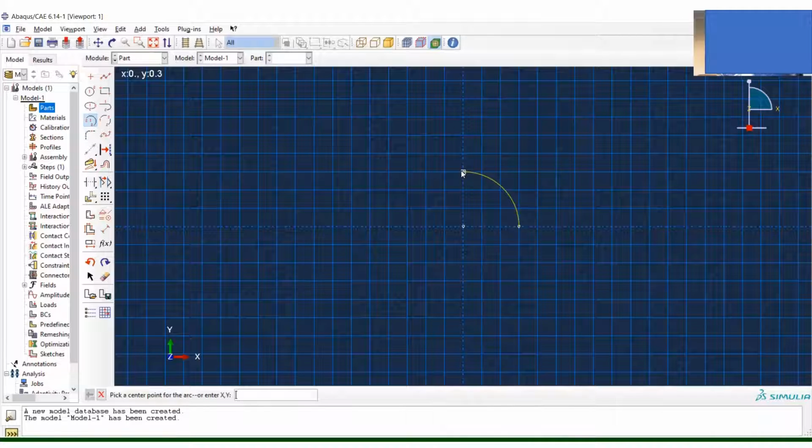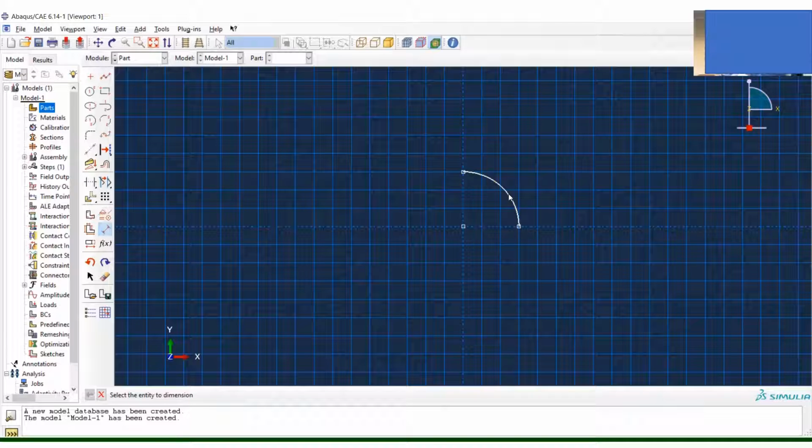And then I can select, look at it here, pick a central point for arc. Now I have finished. I just click this cross to cancel this procedure. And then I would suggest you guys dimension it. I use this dimension tool, and then I click the arc I just drew.